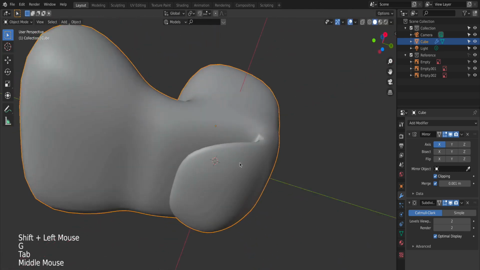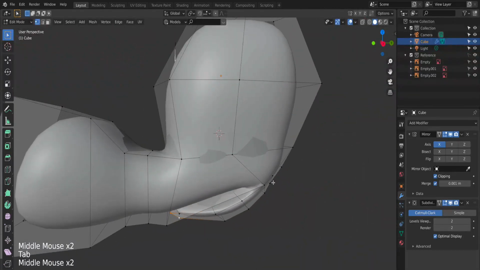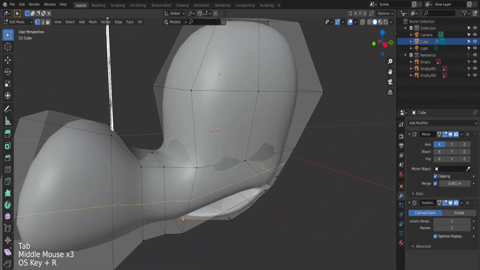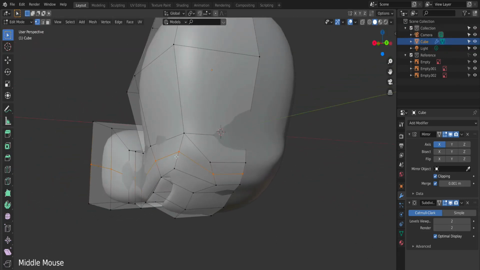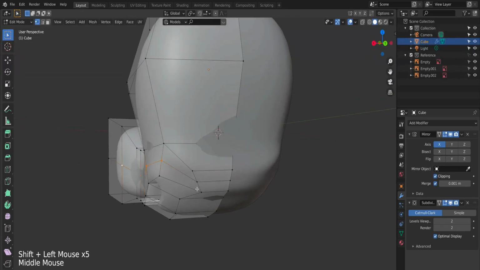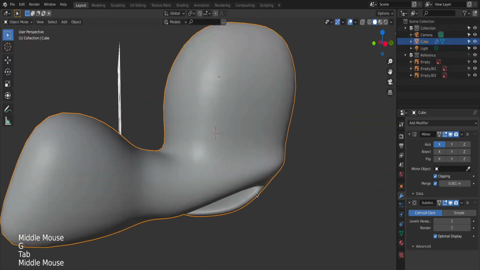So let's scale this just a little bit. And now the next we need to go and add one more edge loop here, because we want to scale this up and to have the mouthpiece, actually cheekbones of the Goofy. So here I will press S to scale it up.